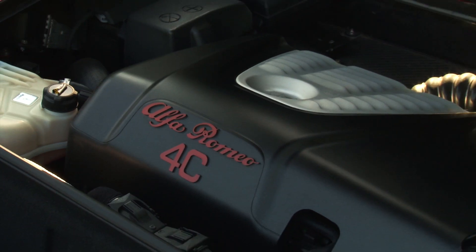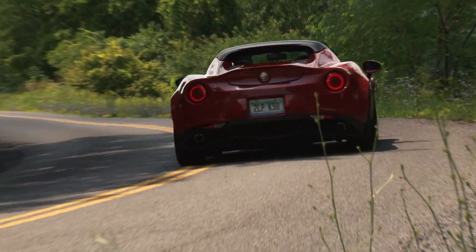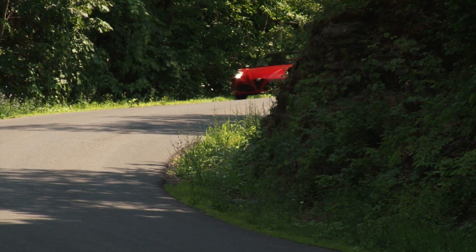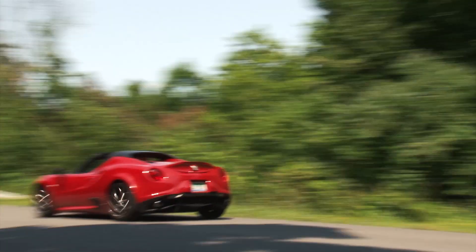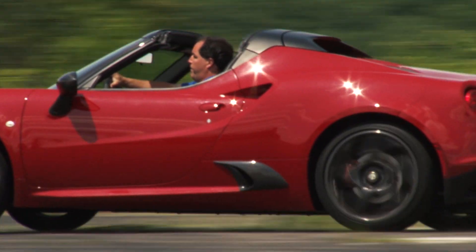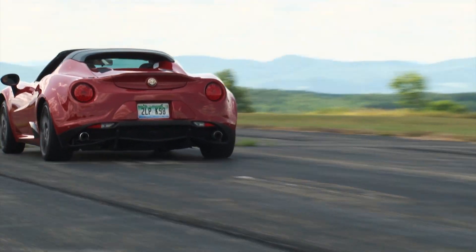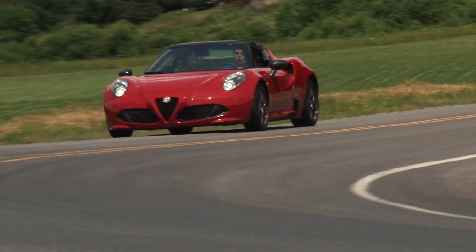The 1750cc engine is a turbocharged, remarkably fuel-efficient hooligan making more from its 237 horsepower and 258 pound-feet of torque than any other car. Harnessing that output is a 6-speed twin-clutch transmission with a fully automatic mode that brilliantly simulates manual shifts before you can do it yourself. The DNA selector makes those shifts even more aggressive in dynamic and race modes, the latter also killing electronic safety nets and providing a launch mode, resulting in the same 0-to-60 run of 4.1 seconds as in the coupe. Speed builds rapidly with only a hint of lag and the resulting sounds are purely Italian – not Lambo loud, but it's in the ballpark.